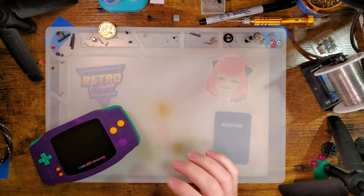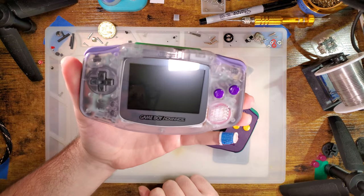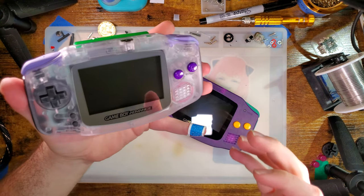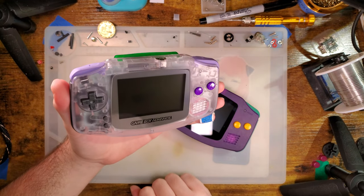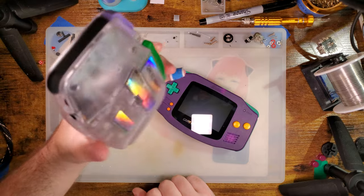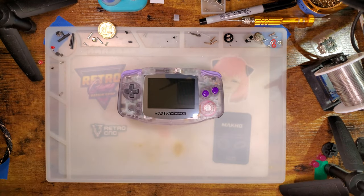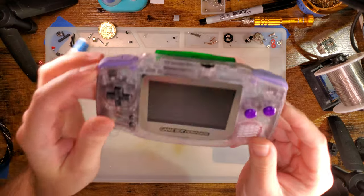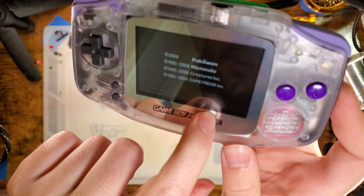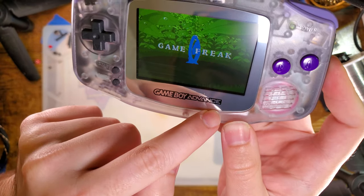Long story short, while I was trying to gather supplies, I had this Game Boy open and was looking at the ribbon cable. Since these are both ITA kits, I figured I could pull the ribbon out of this one and use it if needed — but I had another ribbon cable that was perfectly compatible, so I used that instead and reassembled. Lo and behold, upon reassembly there was a loud crack. I just hoped it was things slotting into place as I slid the rear housing on. Unfortunately, that was not the case — I cracked the screen. There's a fracture going all the way from this edge down to the bottom right about here.